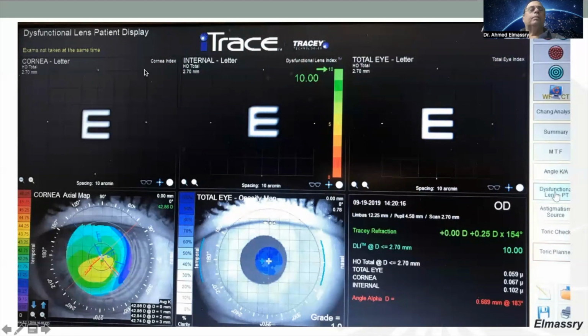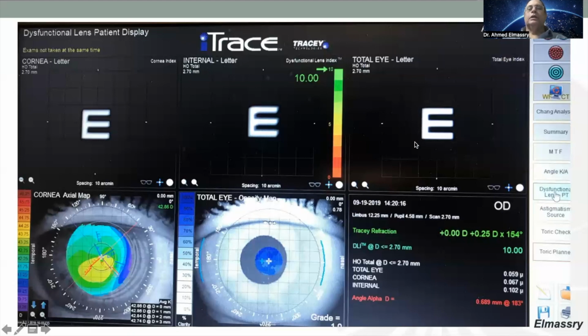And it is divided into two components. The corneal component, the letter E in the cornea here, is clear. And again, to subtract the corneal from the total component, it will give you the internal component, which is referred to as the dysfunctional lens index, and it refers to the only optical organ which is present inside the eye behind the cornea responsible for this E, which is the human lens. So the internal aberrations reflect the dysfunctional lens index, and the cornea letter reflects the cornea, and this is the total appearance.